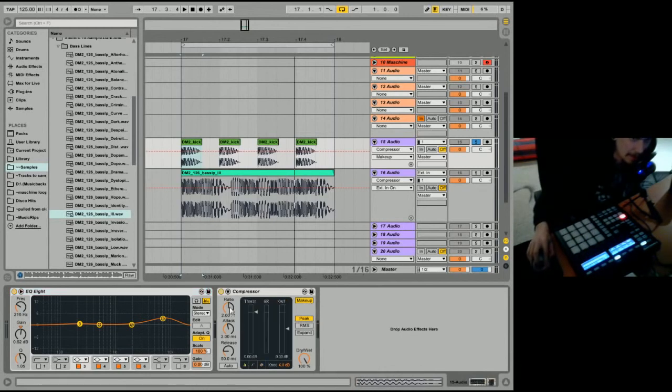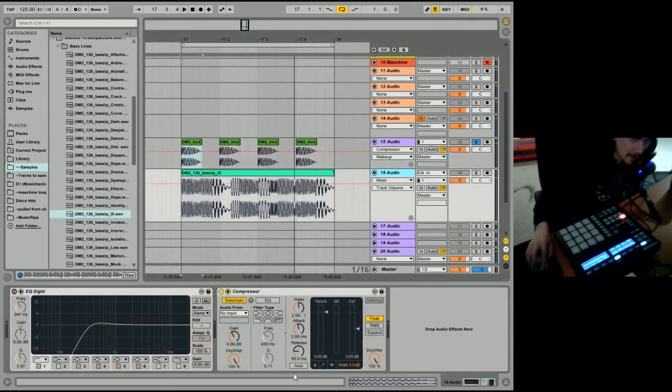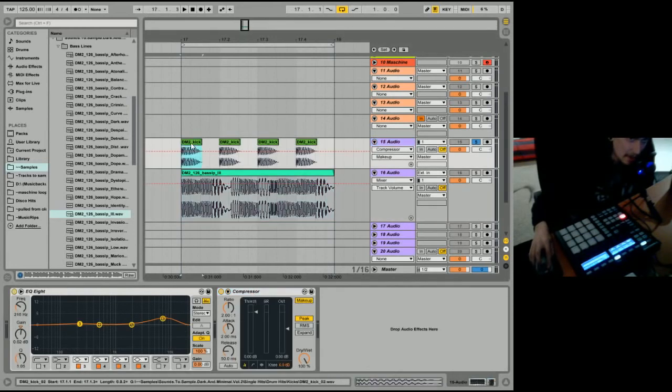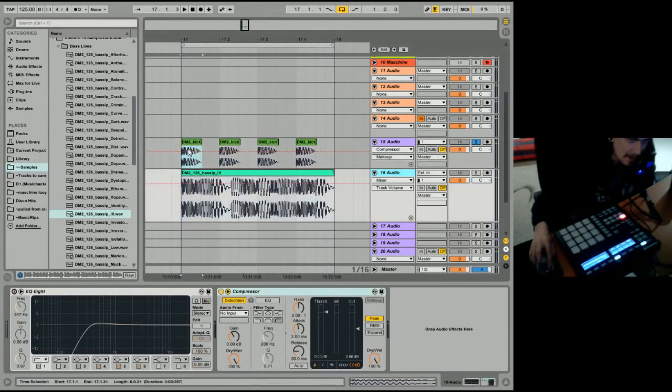So what we're going to do now is sidechain. With sidechain, you're taking a signal not from the audio itself, you're taking it from another piece of audio. This channel is taking the audio input from this one. So what's actually happening is the kick is reducing the volume in this. So you get sidechain compression, right? And we'll see that now.